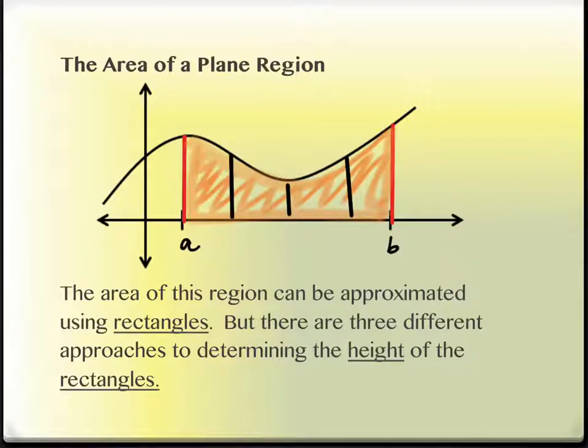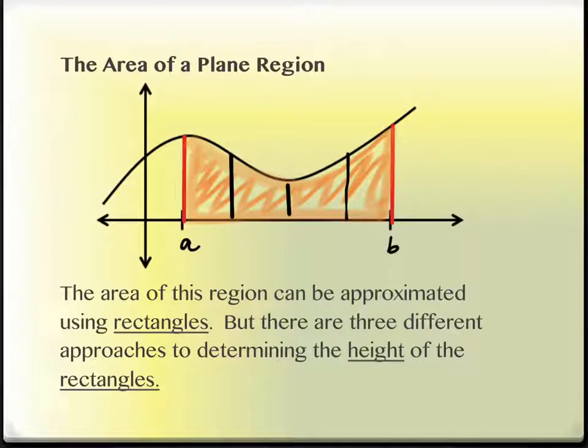They should look like they're equal, and I can't get this to work. All right, we'll just go with that. They look like they're about equal in width. That's my intent anyway. And they look almost like rectangles in the sense that they're constant width, right? But the heights of them, how do I decide what the height is? Well, there's lots of ways that you could decide the height. We're going to talk about 3 specific ways, 3 ways that are typically done.